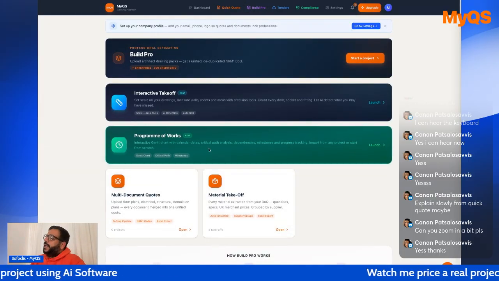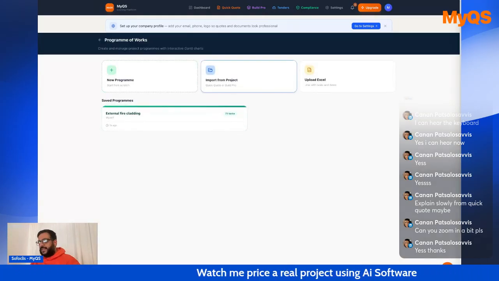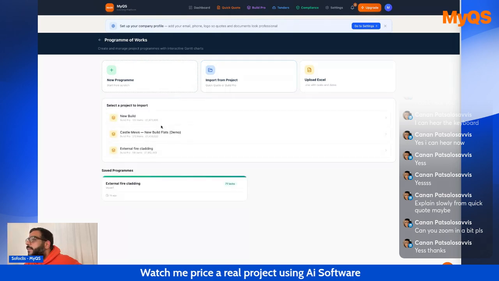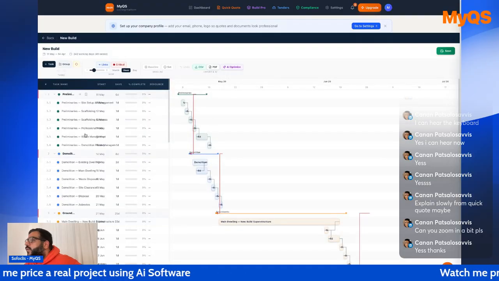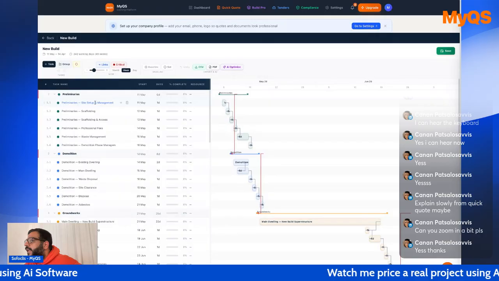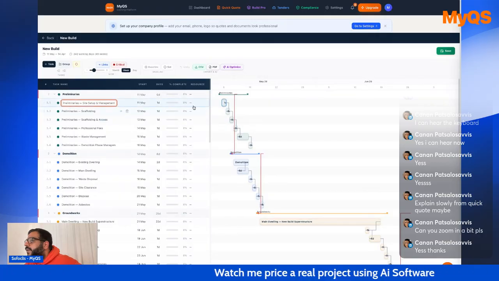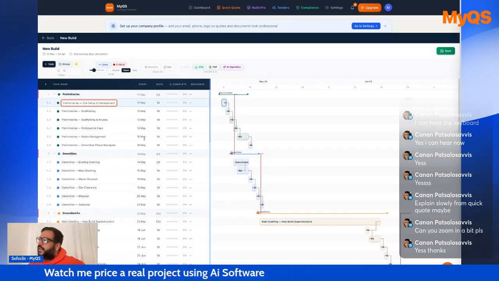Another great part, again, program of works. I'll be able to show this better for you if I use the real life project. But if you want to see it now while we're waiting, I can import from a project. Let's bring that new build in. And as you can see, it's automatically generated me a Gantt chart. Fully editable, fully customizable, and pretty much a lot simpler than most software that I've ever used, including MS Project.